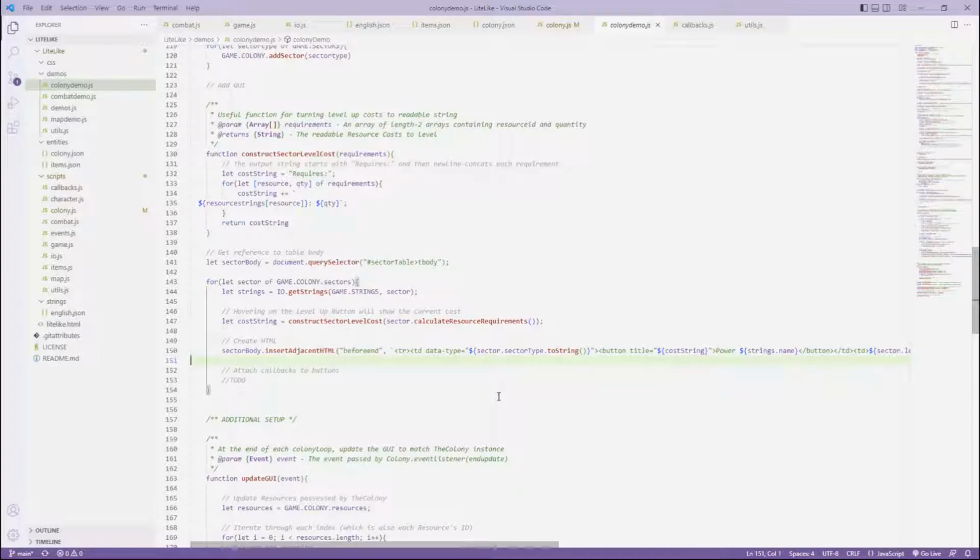And I don't even know if I'm going to do a demo for that, just because there's not really a reason to, as far as I can think of. Like, A, it's a very simple system, and B, it's kind of a non-demo thing, right? I don't know. It doesn't really seem like something I should add to any particular demo. Like, where would you add it? Would you add it here to the sectors, to the colony demo? Or would you add it to the map demo, since on the map you can gather resources and then exchange resources for the stuff? It honestly probably makes more sense to do it in the colony demo, but that's beside the point. I don't know that it's even worth doing in the beginning.